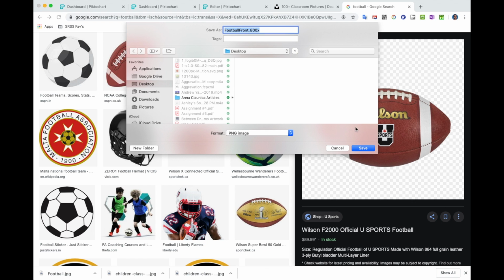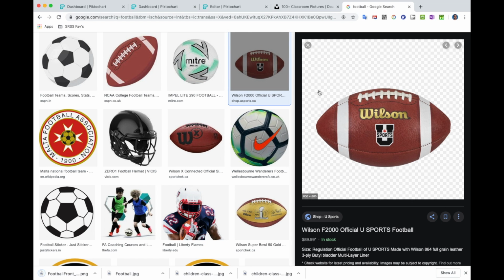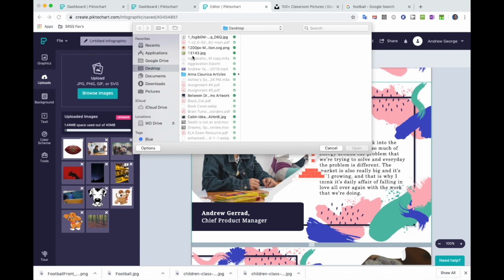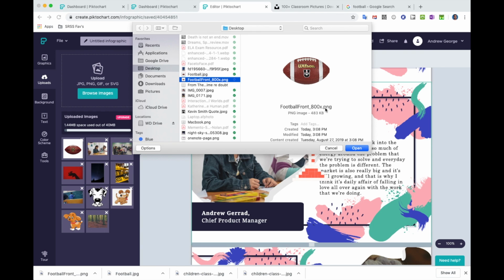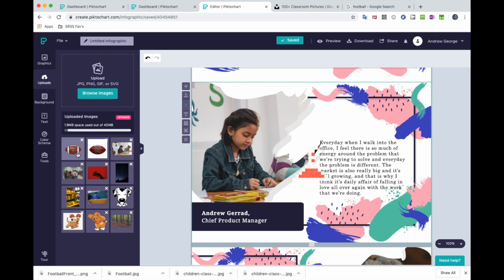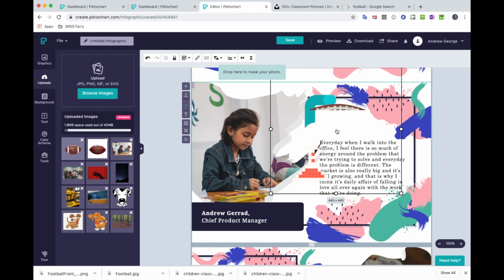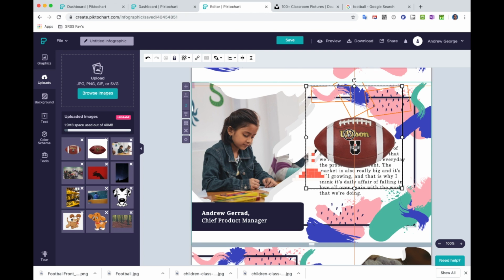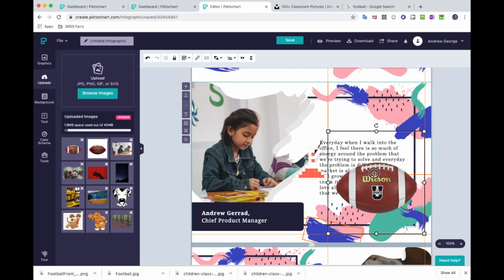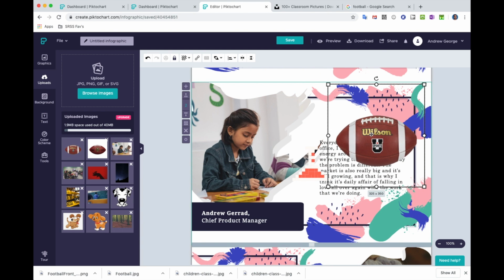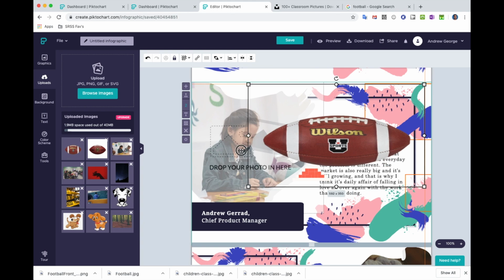Okay, it's going to be on my desktop. And when we upload it, browse image. Where is football? Now we can see a difference, right? There's no white. Okay. So that's JPEG and PNG. I usually have a bit of a quick assignment on that to make sure everyone understands. Basically, with everything in this tutorial, I usually have some sort of assignment or task where we work through this.